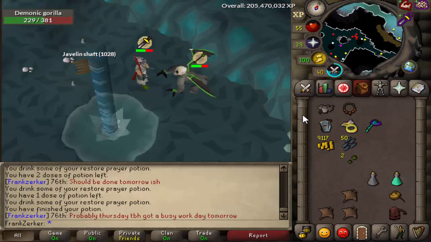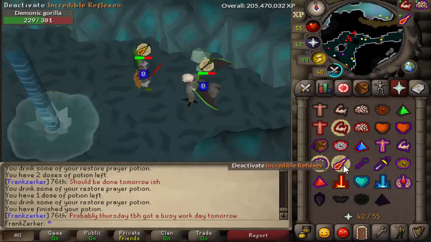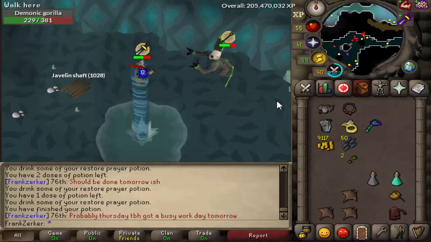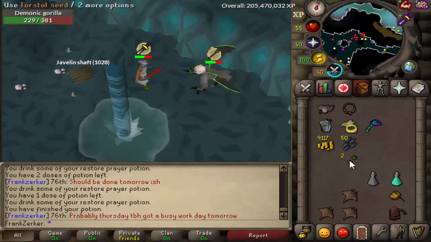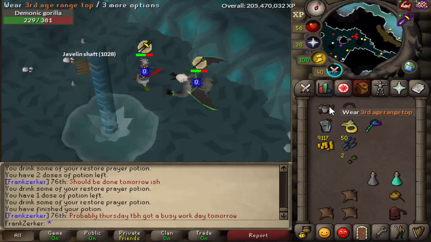You have enough time to react to it as well because you've stepped back, so it's going to take him a few steps to reach you. So as you can see here, I actually pray ranged first before praying melee, but I still had enough time to switch it to melee before he actually reached me and hit me. So now I know he's got another 2 melee hits until I have to switch prayers again.